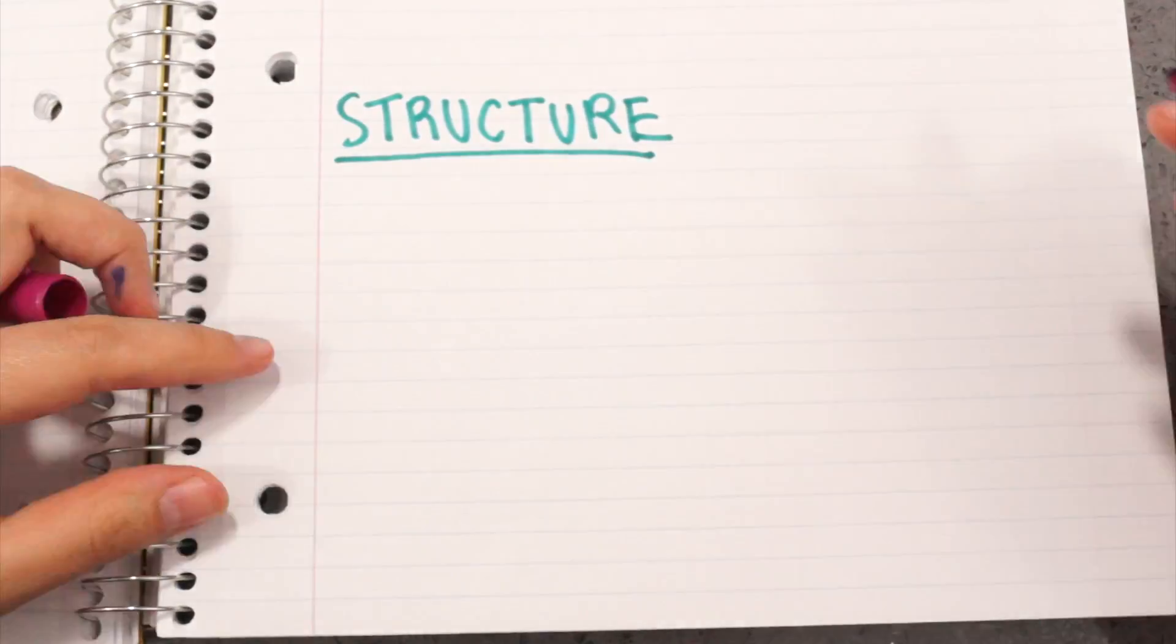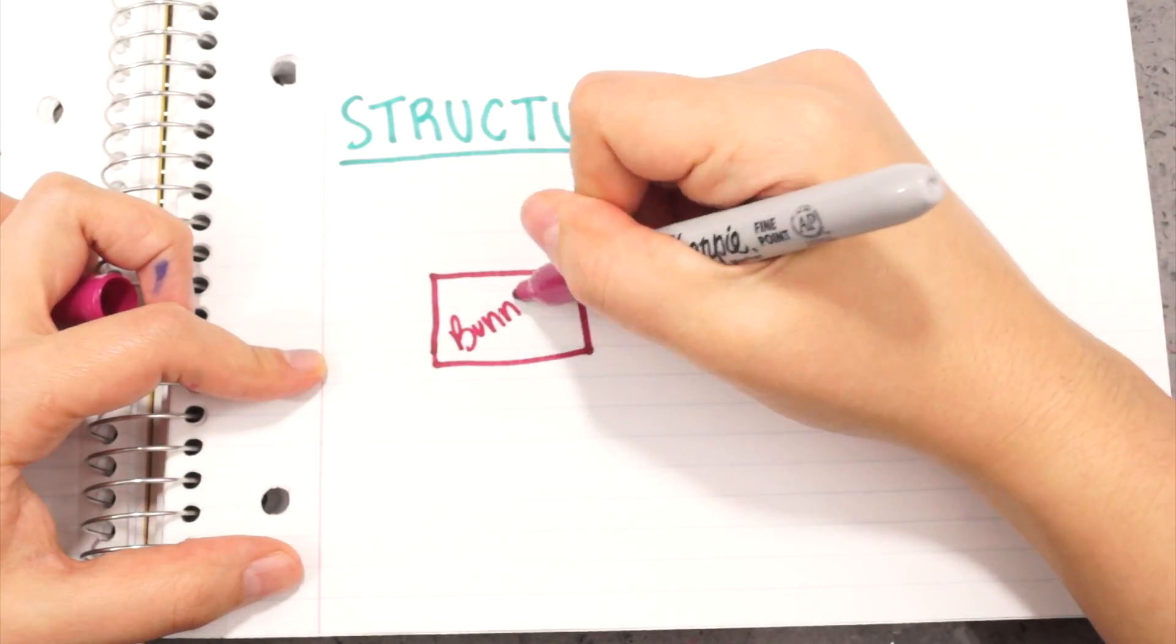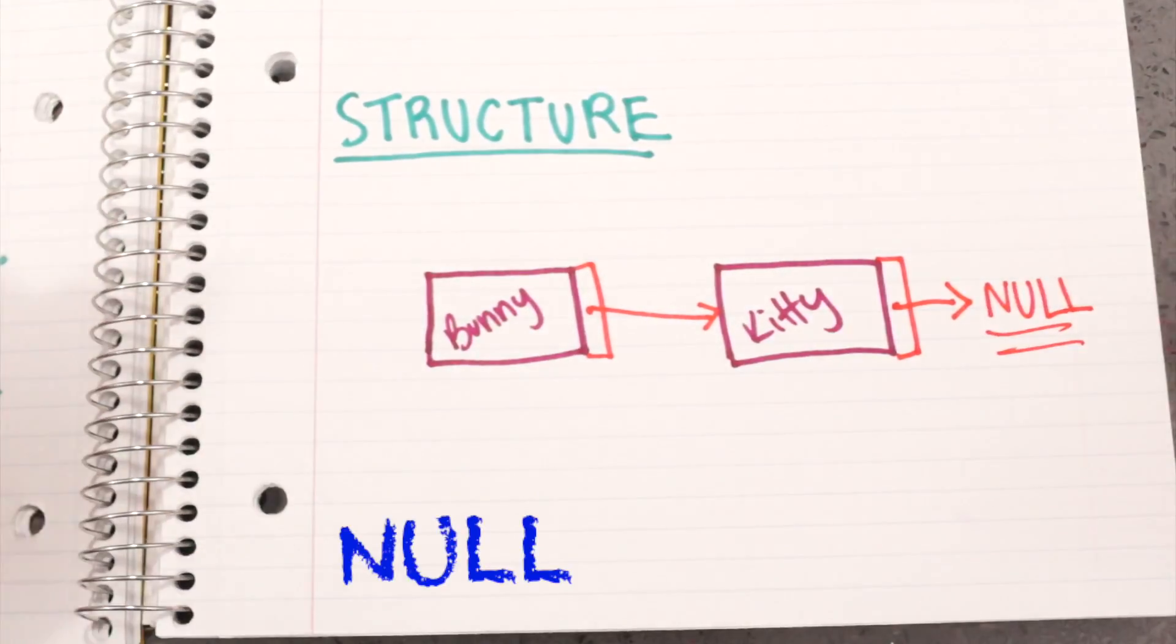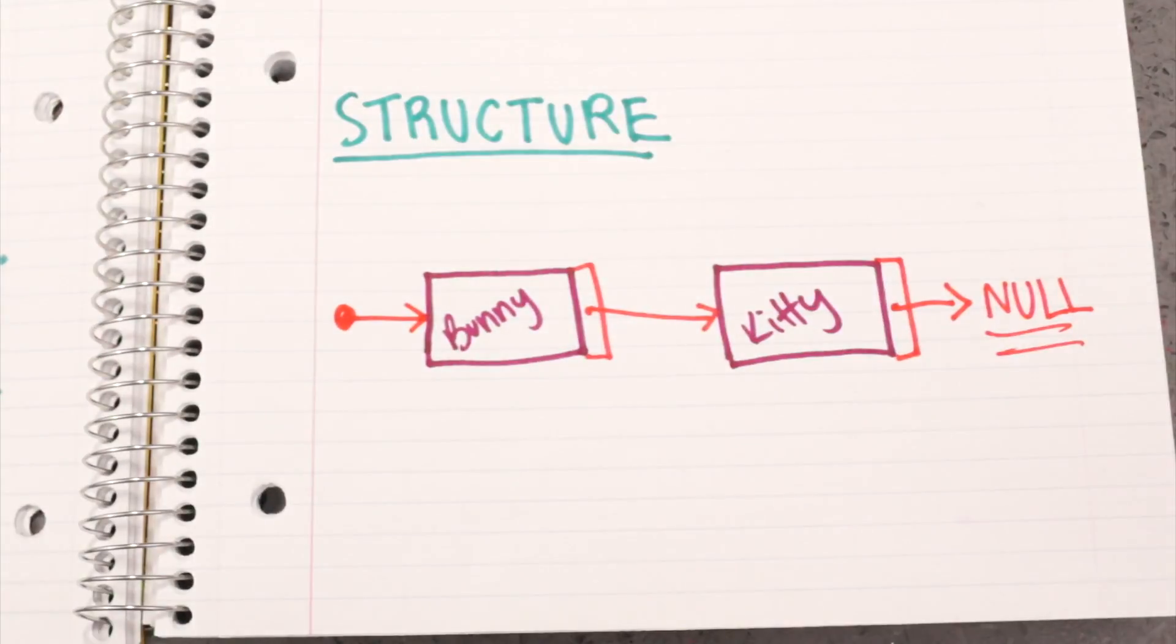The structure of a linked list. Each node contains data, and each node has at least a pointer to another node. It also has a pointer to null at the end of the list, and a pointer to the head of the list.